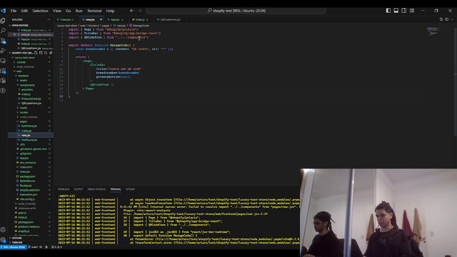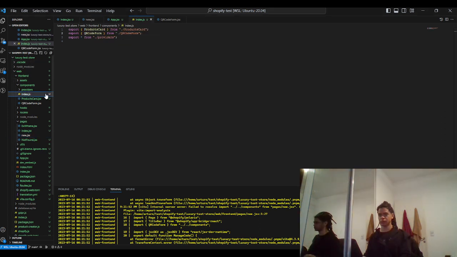Interesting. Wait a single moment. I already exported this in the components index.